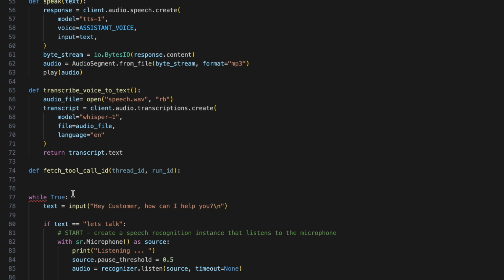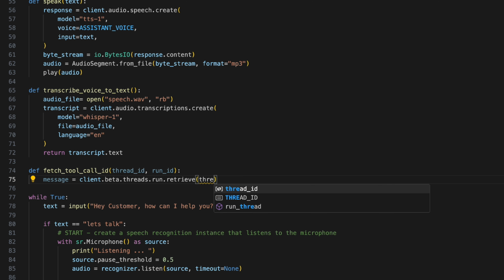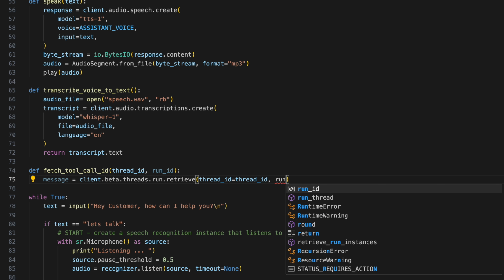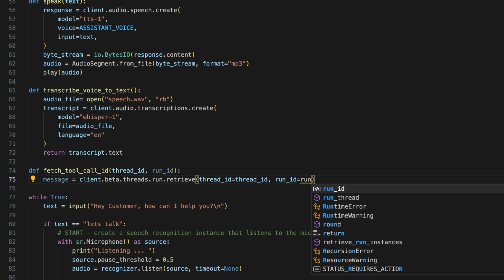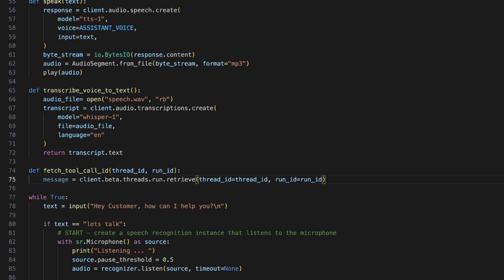So here, we need to say message = client.beta.threads.runs.retrieve, and we pass in thread ID equal to thread ID, and run ID equal to run ID. Perfect.